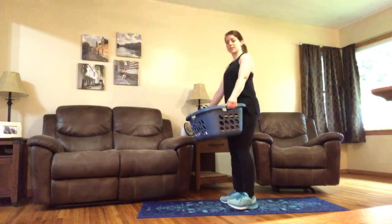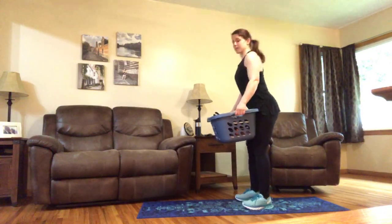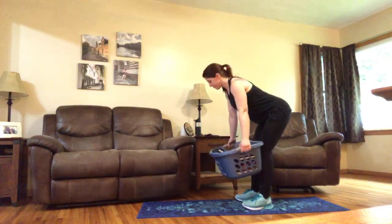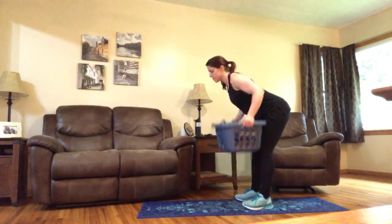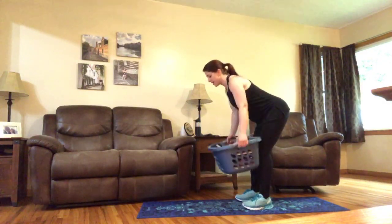We're officially going to start this in 5, 4, 3, 2, and one. So hips go back, pull those abs in, tight elbows. Get a nice little squeeze at the top. And again, you can add that little stand up here between. Just make sure you're pulling those abs in, and then you're coming back down, you're bringing those hips back right away.